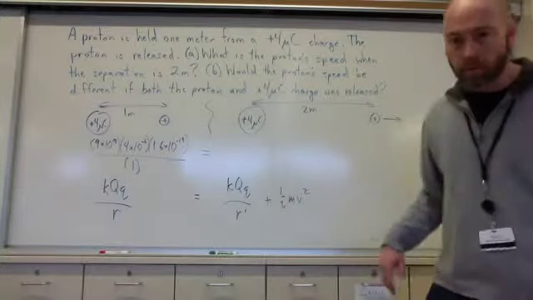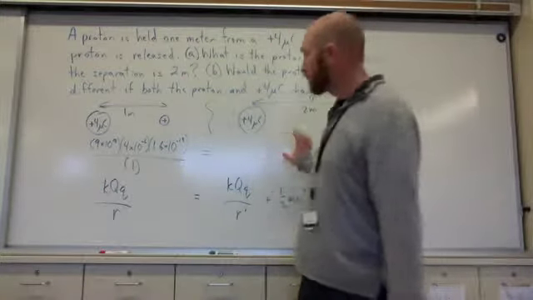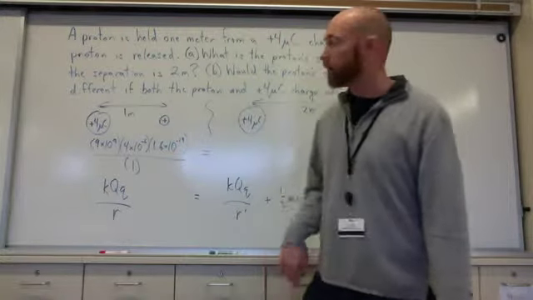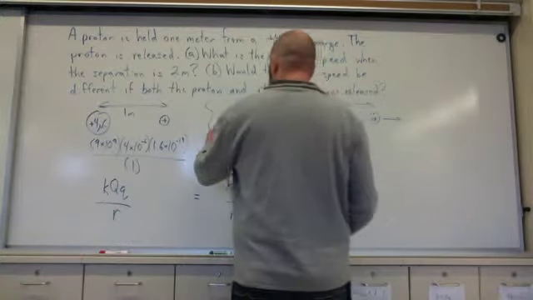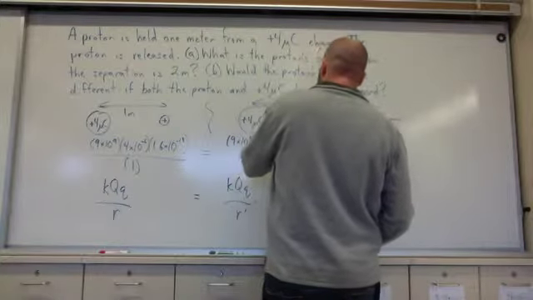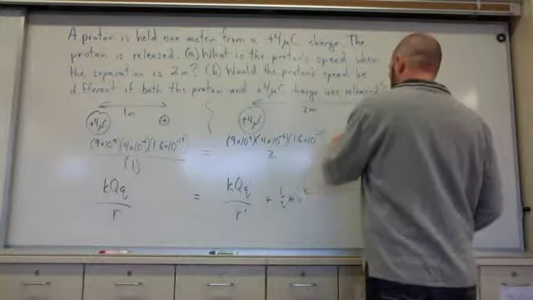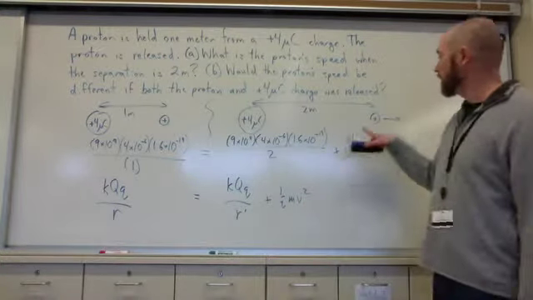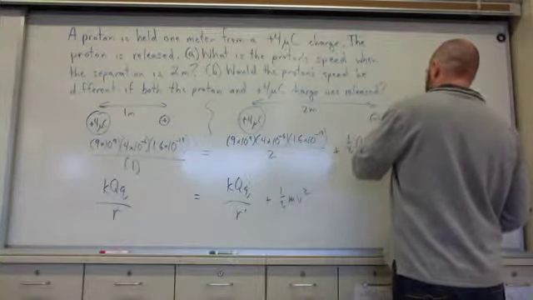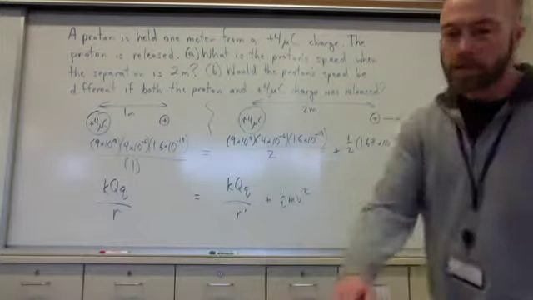As this unit progresses, we're going to have all kinds of equations with K's and Q's and R's. So that's why it's important to write your general equation first, like I did, even though I just erased it, and then underneath plop your stuff in, okay? Over here, I'm going to have 9 times 10 to the 9th, 4 times 10 to the minus 6, 1.6 times 10 to the minus 19th, all over 2, and then this is adding 1/2 times the mass of my proton that is moving, 1.67 times 10 to the minus 27th kilograms. Again, it's on your formula sheet, so look it up.